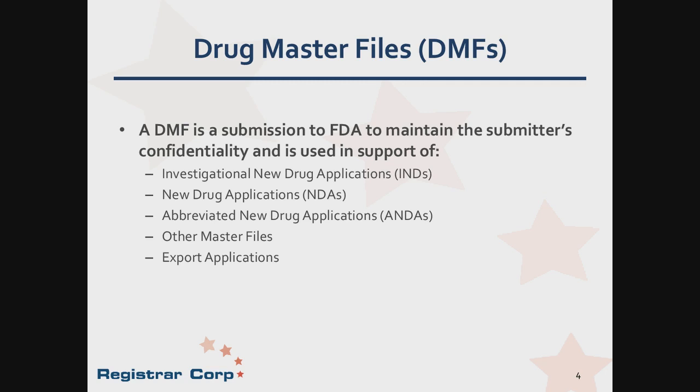FDA reviews the information submitted in a DMF when it is referenced in a drug application. The information contained in a drug master file may be used to support a pre-market submission, another master file, export application, or amendments or supplements to any of these. Drug master files are commonly used to support an investigational new drug application, known as INDs, new drug applications, which are referred to as NDAs, and abbreviated new drug applications, known as ANDAs, or generic drug applications.